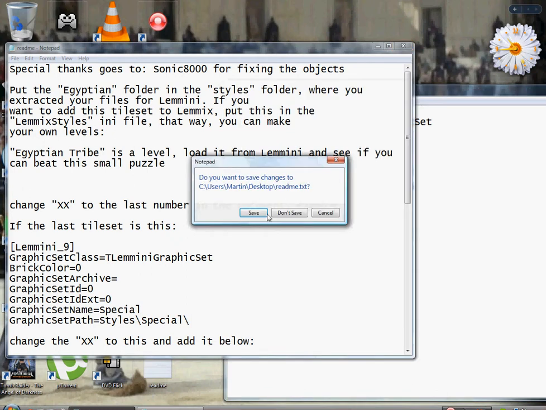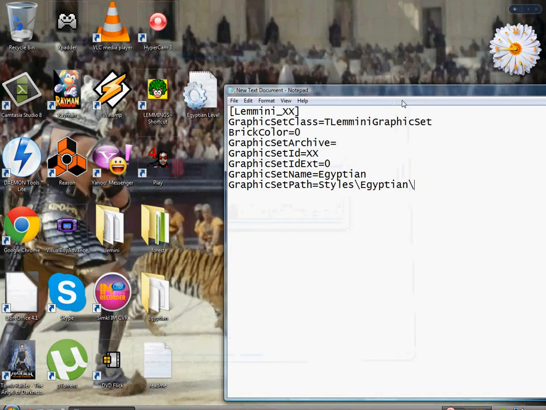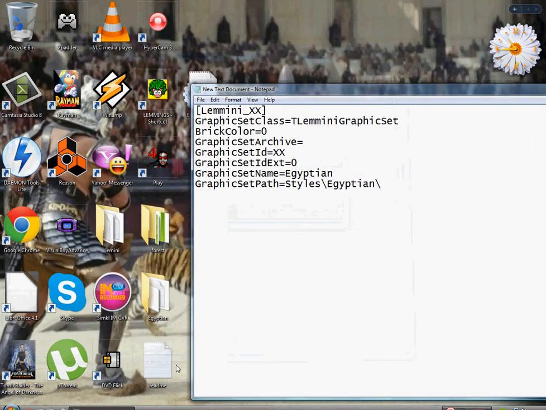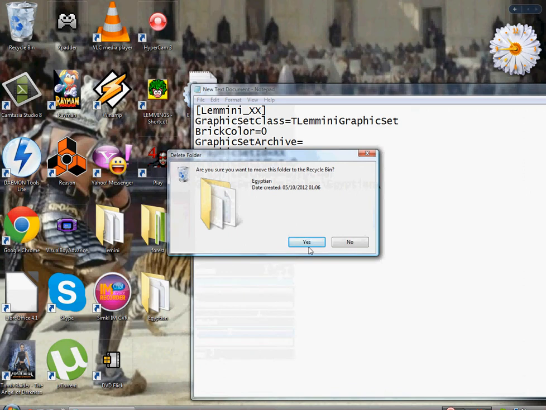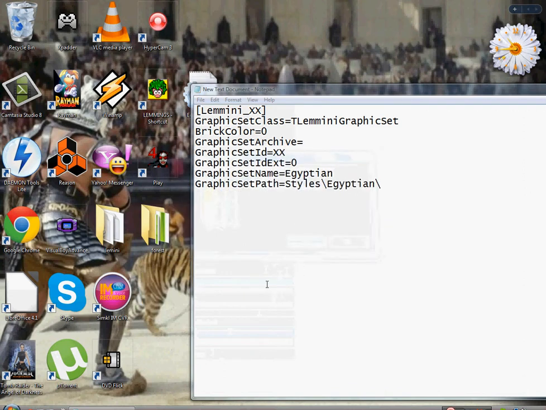Right, after you've done that, save it. You have no more further use for this anymore, so you might as well delete it. I have no more further use for the Egyptian tile set, so I can delete that because I already have it added on. The one I want to adjust is forest. So what you do now is you rename this one to forest.